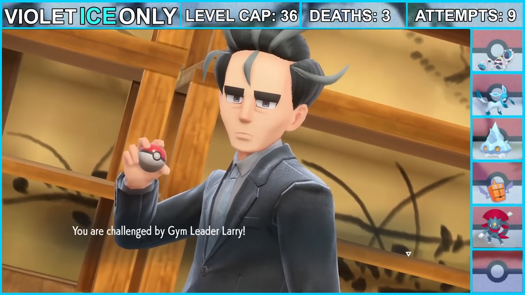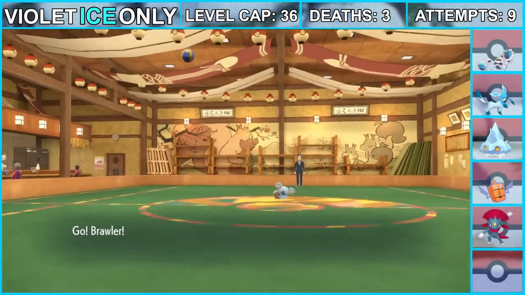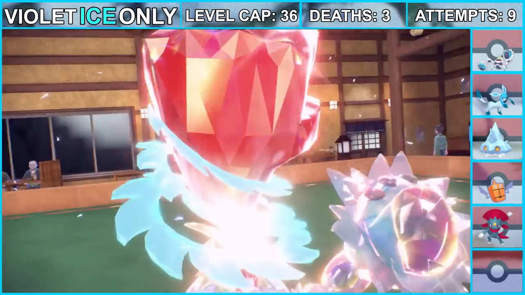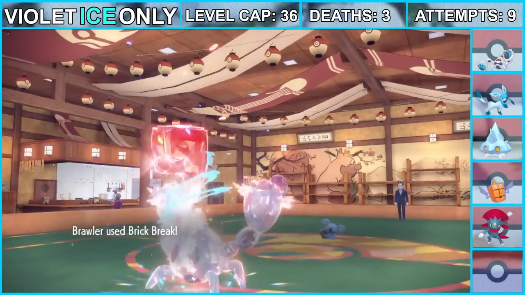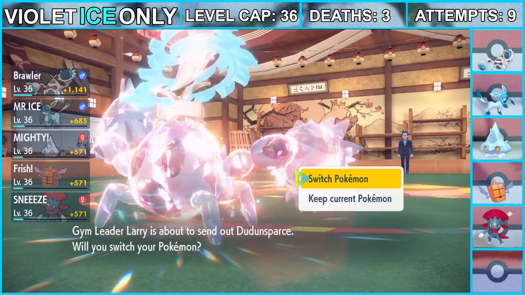If you played this game, you know this guy is a beast. Yeah, he may look very normal, but his Pokemon pack a punch. We decide to start the battle with Brawler as Kamala comes out. We decide to Terrastalize into a fighting type and use Brick Break as the Kamala uses Yawn on you. We're able to take out the Kamala in one hit. Dang, Brawler has good attack.